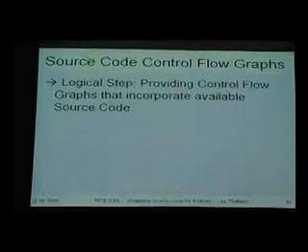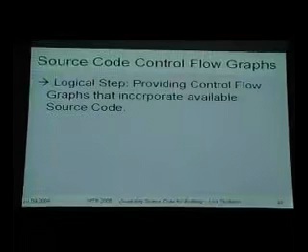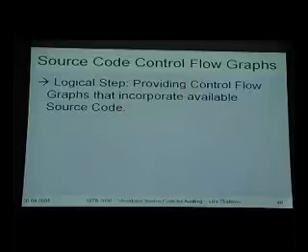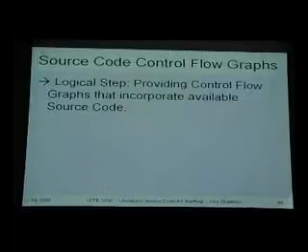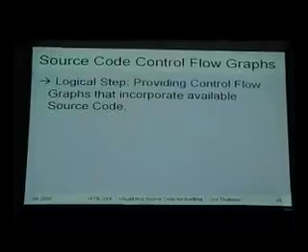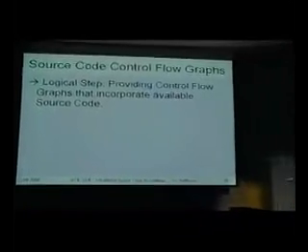So the logical step is to try and provide control flow graphs that incorporate the available source code. Something that I first tried a year ago, and did the really entertaining thing of thinking I could just do it in Perl in an afternoon, which meant I ended up trying to write an ad hoc parser for C. I saw stars at the end of the night and didn't get much farther, so I decided to just let other people do the parsing. And this is what a hello world might look like then. So that's actually generated from code. Yeah, it speaks for itself. It's not much to elaborate here.